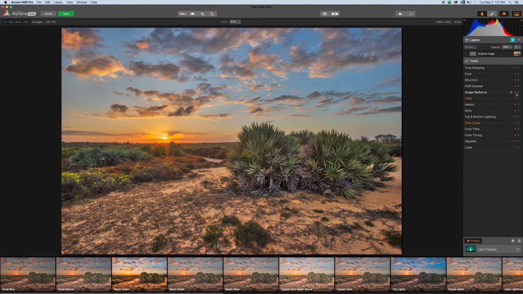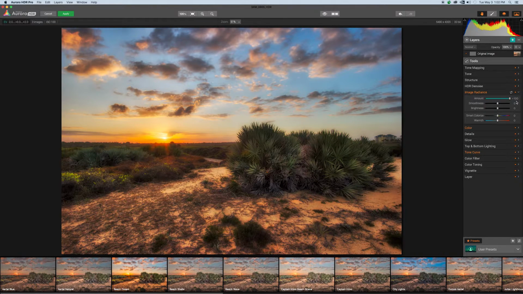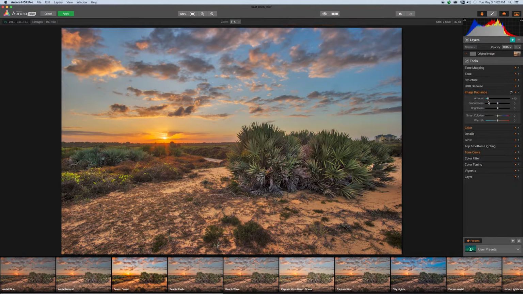With this particular photo, I will want to probably add a little image radiance to it, just to give it a softer look, not too grungy, and just a little bit will be perfect for this image. Now I'll just pull it all the way to the right, just so that you can see the effect that it does, and it's very dreamy, and it looks very, very cool. But for my use, I'm gonna bring it back down, just so that it looks a little more natural. So right about there, 10, 12, it's perfect.